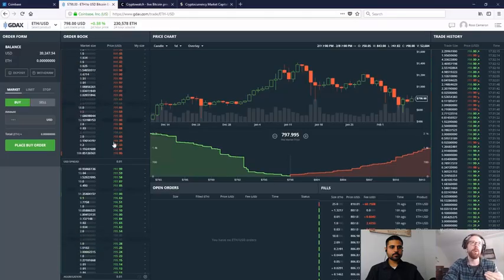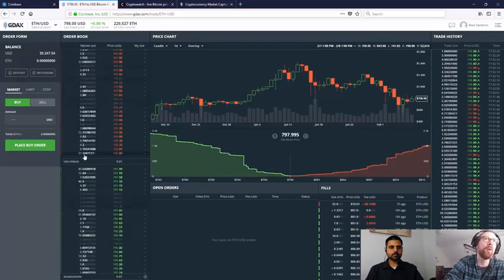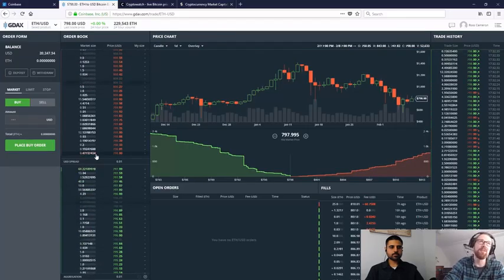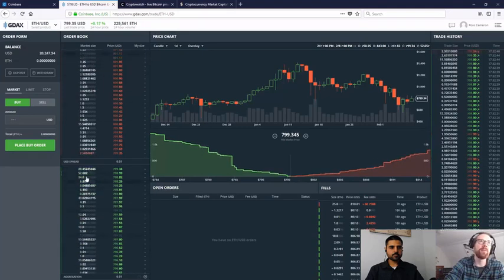It's in a ladder form, but what this shows us right here at 798 is that this is a seller. This is someone selling 37 coins, 37.14471, and it goes all the way down to the 100 millionth of a coin. We've got a 1 cent spread. For a second there it was 75 cents, but right now it's a tight spread. You've got 97 coins down here somewhere. So this is the current price.